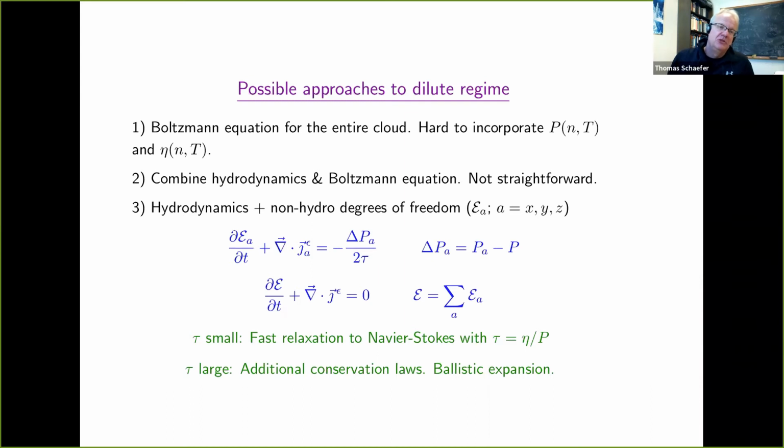Another option would be to combine a fluid dynamic description of the core with the Boltzmann description of the corona. That's in principle doable. There are fields of physics like the heavy ion game where this is done, but it's actually kind of complicated because you need to run codes and you need to have some kind of scheme that can convert fluid cells into particles and particles into fluid cells. So it becomes very complicated and it becomes very difficult to check that what you're doing is actually right.